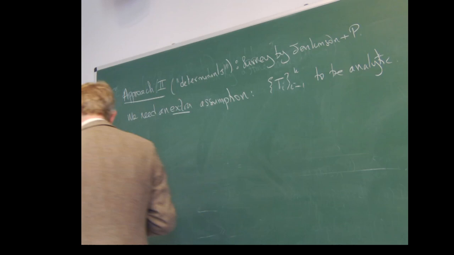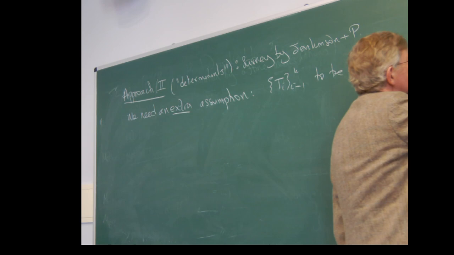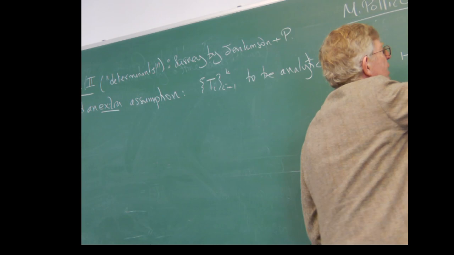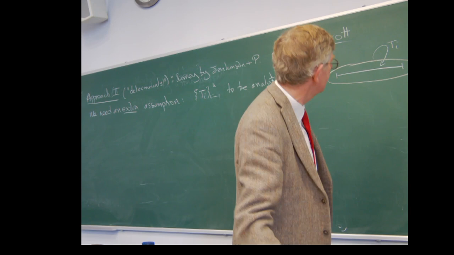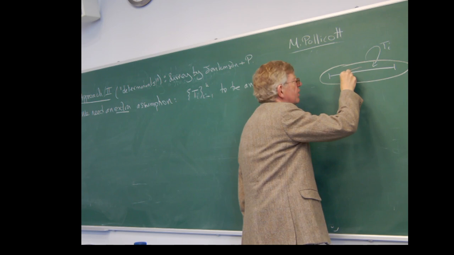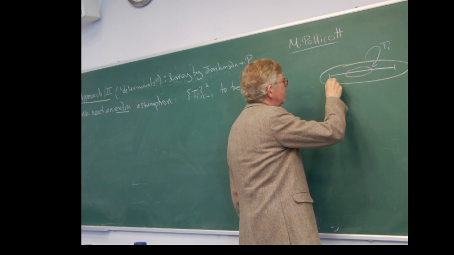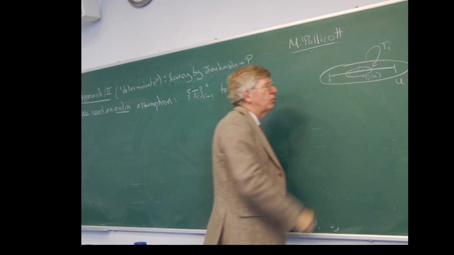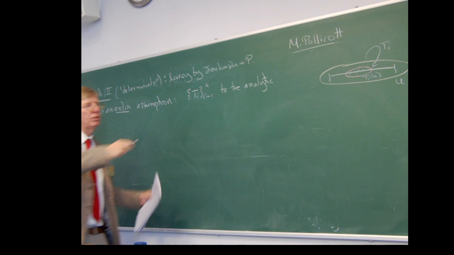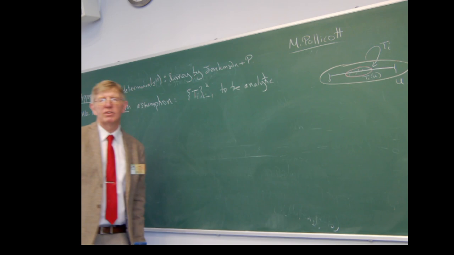So what does that mean? It means, for example, that if I have my original interval and I have a contraction called Ti, I want to assume that there is some extension into the complex plane so that when I look at the image of this under the map, it maps strictly inside like that. So what does this picture represent? This was my original interval 0, 1. U is going to be some neighborhood, and what I need is that the image of it, Ti of U, is strictly inside there. If you have an analytic map, it comes for free if it's a contraction, because if you choose a neighborhood small enough, then the extension of Ti is still going to be contracting. It's a complex extension.